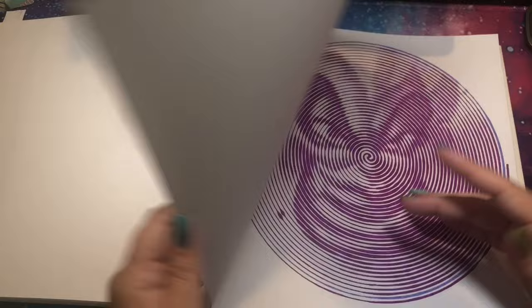Now, for the most part, do you see any of my mistakes right now? Maybe you do. But I feel like once the whole page is done, you really don't notice the mistakes. So it's not a big deal in general. You just kind of notice as you're going because you're very focused. Here's one that I can see. I went over the line there.